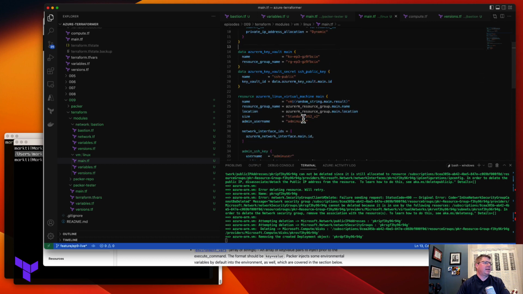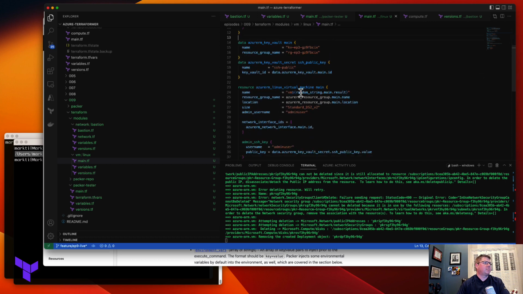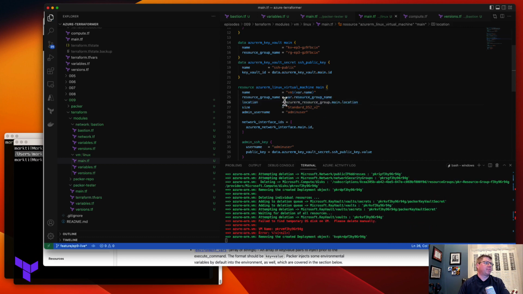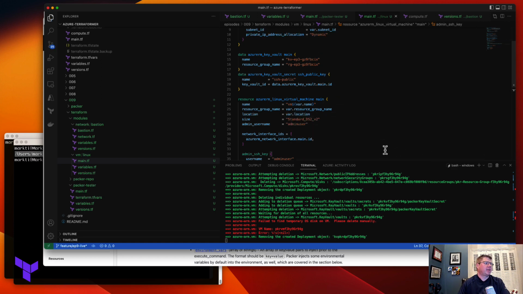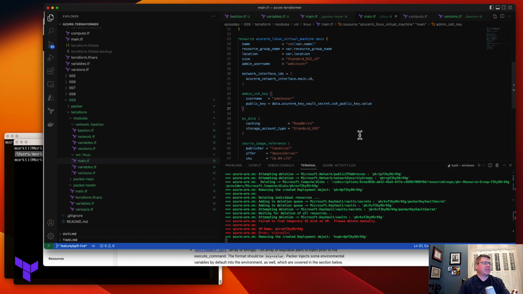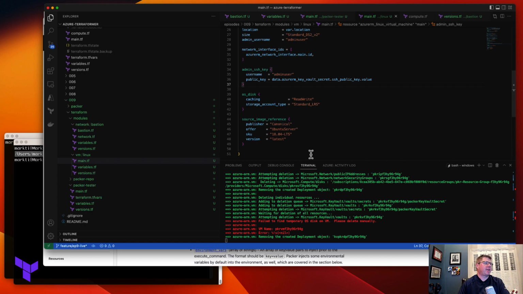Okay. Now all this stuff. Now the random string. Remember, I'm not creating a random string. I'm passing in a name, and I am passing in a resource group as a variable. And I'm passing in a location as a variable, so I can just make these go var. Okay. Now my NIC, I'm creating my NIC. I'm getting a reference to the SSH key. That's fine. That's all fine and dandy.